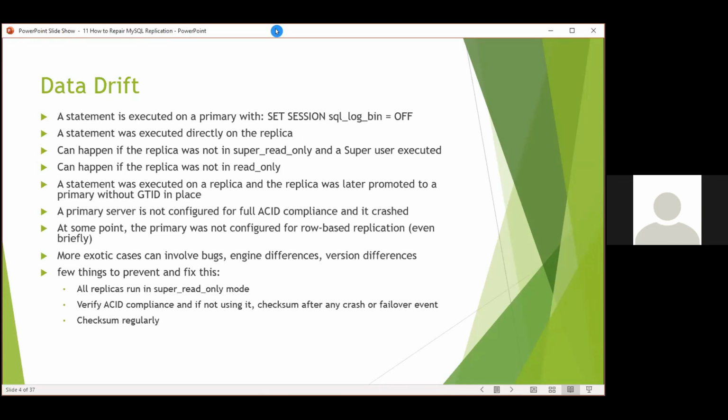Yes, at some point the primary was not configured for row based replication, and this can also create some problems.